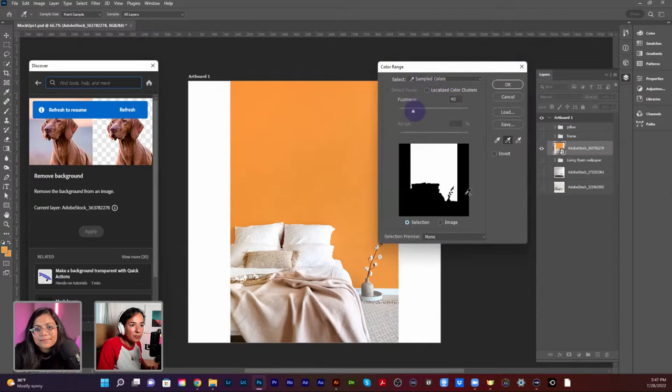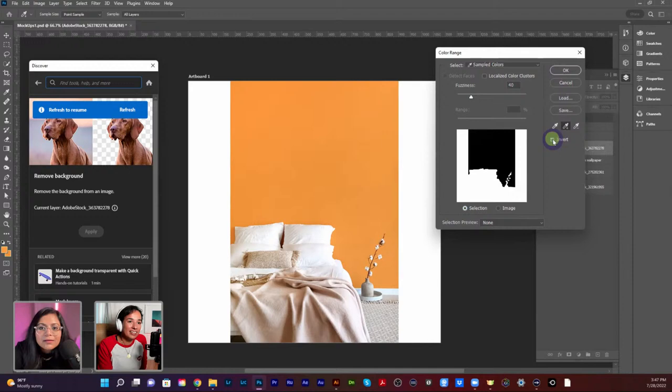I love that you use this image, because people in the chat are saying that they don't know if they could sleep with that color in the room. But I feel like using the color range and selecting the colors that you don't need and masking them out is such a great way, because you have such a great contrast between the furniture and the background that it's a very good way to demonstrate that.